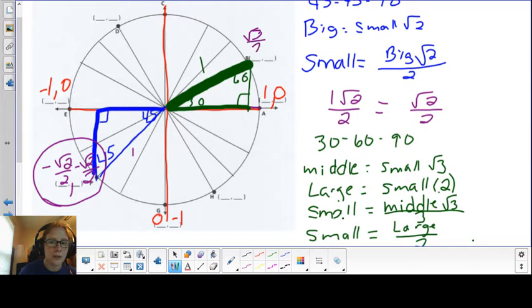And since we're in the first quadrant, it has to be positive. We went, sorry, I keep going backwards. We went right, so it's positive. What about my y value then? Is he positive or negative? Good, he's going to be positive. So that point there is the square root of 3 over 2, 1/2.